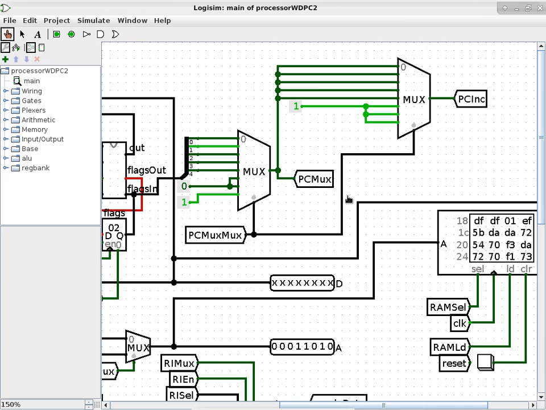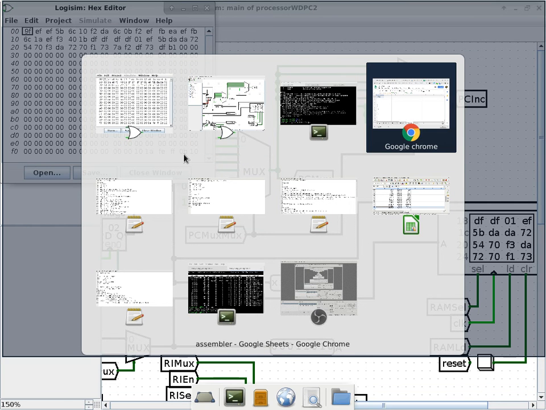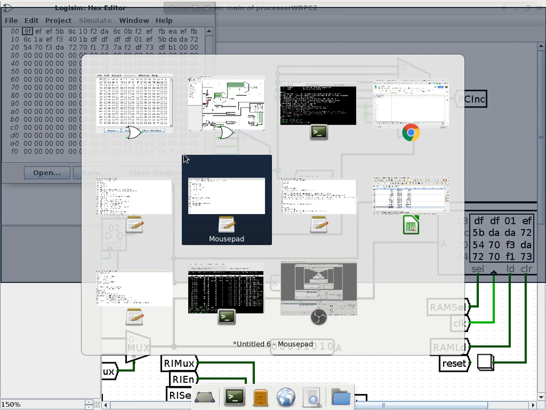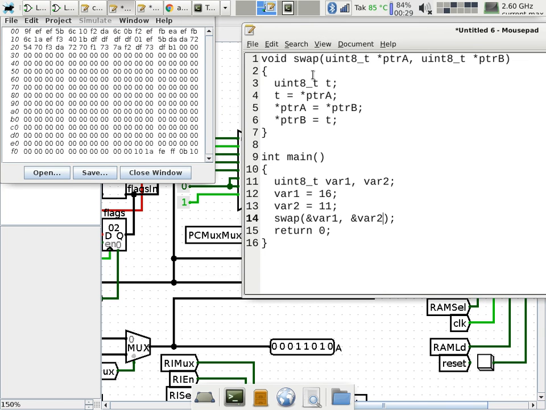Okay, so looks like it has stopped. And before we go look at the trace, I'm just curious, did it work? So we look at the last two locations here. Remember the lower location is the first variable. Okay, so let me point out which portion we are talking about. So we have to look at the original C code, and then we look at the memory locations. So in main, var1 is the one that has the lower address.